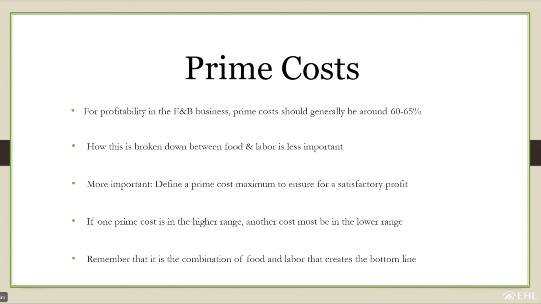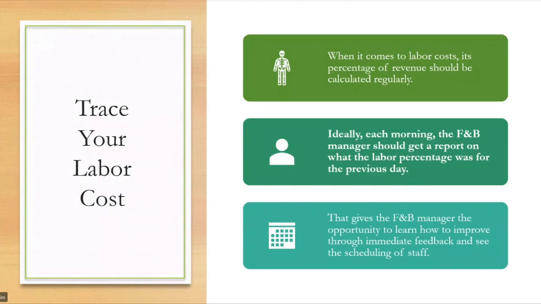So yeah, again, prime costs, how much should it be for an F&B outlet? 60 to 65%. Between food and labor is less important how it's broken down and how much the percentages are within this, very easy. Always calculate the percentage of revenue, how much revenue you're making, in comparison to the amount of labor you have, especially for fixed labor, because if you're making less revenue, then you also don't need to have as many staff, because normally you don't have as many guests. So that's basically that.